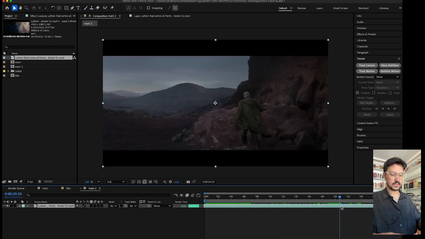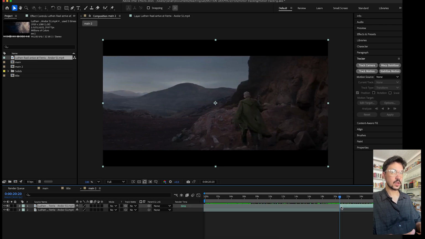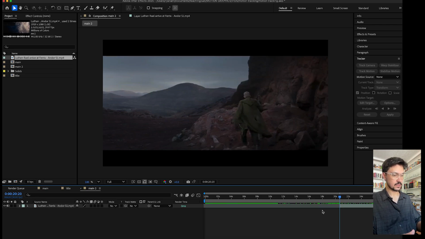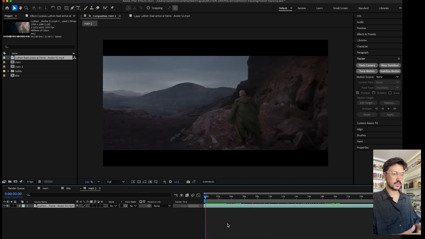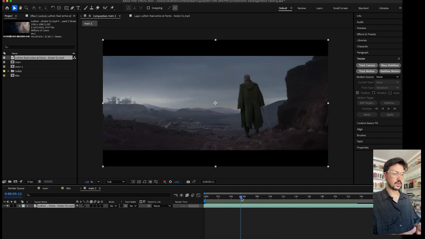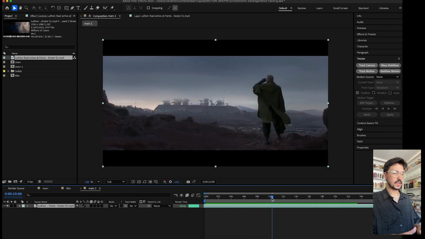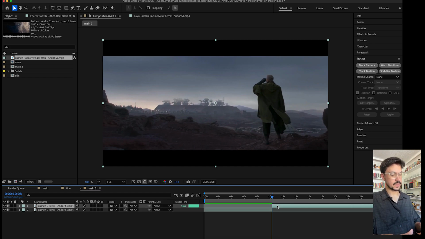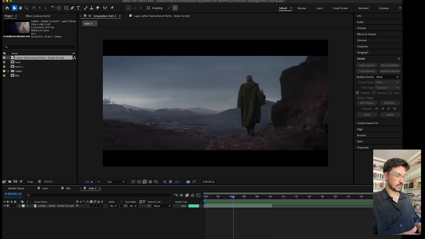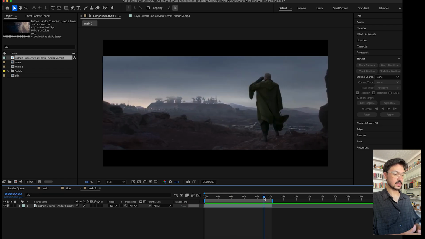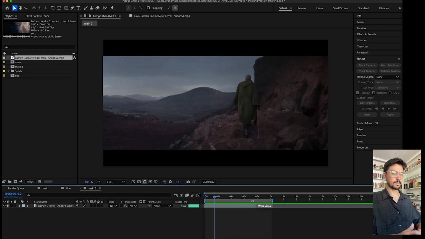And then with that layer selected, I'm going to press Command-Shift-D, which splits up the layer. I can delete the beginning, and now I can see where exactly to put the start of it. So we go here, and I'm just going to go to where it ends, about right here. Press Command-Shift-D again, which splits it, and I can delete the back half of that video clip. And now I'm left with just the part that I want. And I'm going to change the playback area so that when it gets to the end, it just loops back to the beginning. Okay, so we have the video the way we want it.